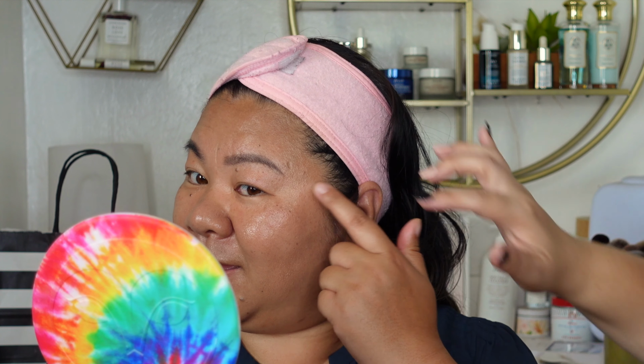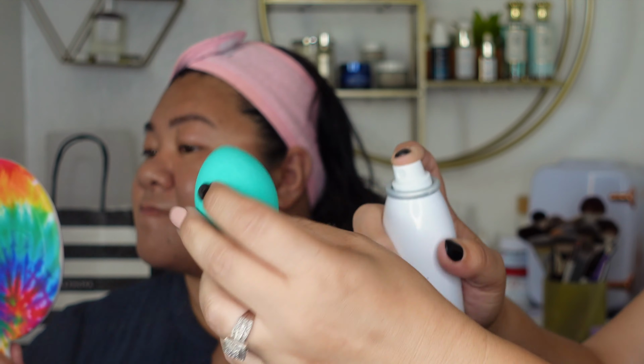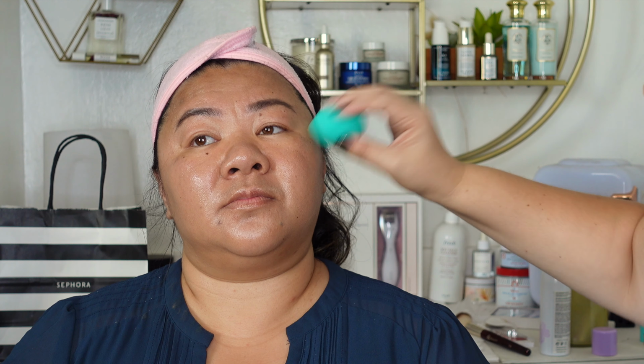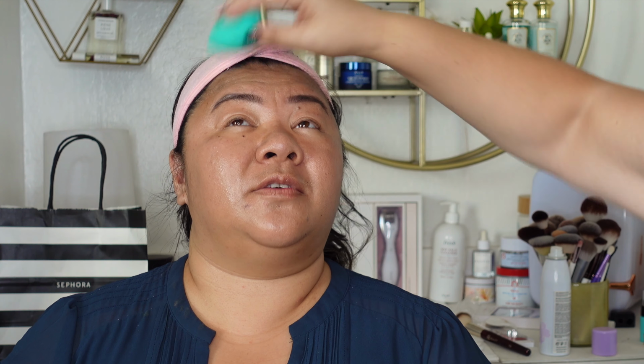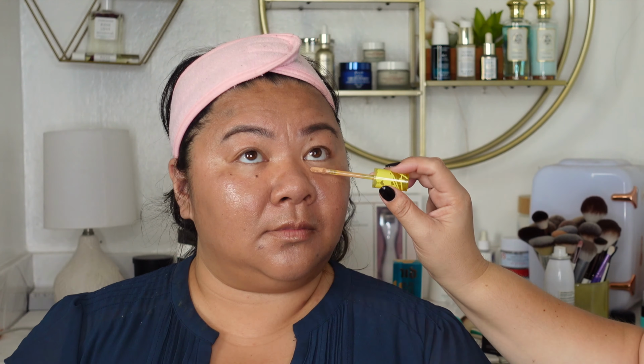Yeah. I need to go with the sponge, of course, and pat it out a little bit. But it evened out a lot of the sections. Like right here. Yeah, like where you had a lot of that redness, and it complements. So again, can you see where I got the tan line from your glasses? Yeah. So to make sure everything's pressed in nicely, I'm using the Beauty Bakery sponge and I'm spraying it very well with the Tarte Maracuja setting spray. You guys, I highly recommend using a setting spray instead of just plain old water because it actually helps extend the longevity of your makeup.